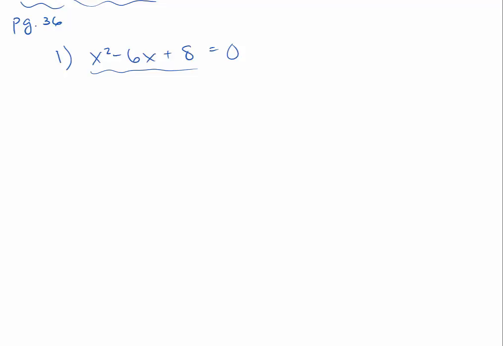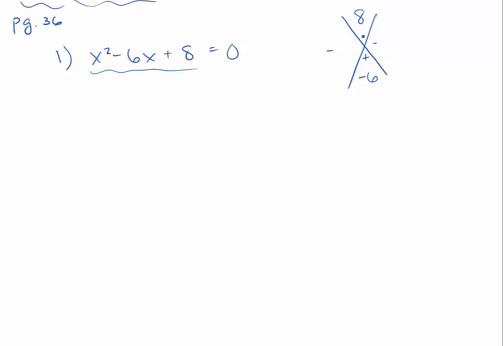And so that's why we set it equal to 0, and this is the other reason why we factor. Now the method is still the same. I'm going to factor this. I'm going to use my x method. If you're using a different method, that's quite all right. So up here, the coefficient for a is just a 1, so that's nice. So this is just 8. This is a negative 6 because it's minus 6x. I asked myself what two numbers multiply to get 8 and add to get negative 6.